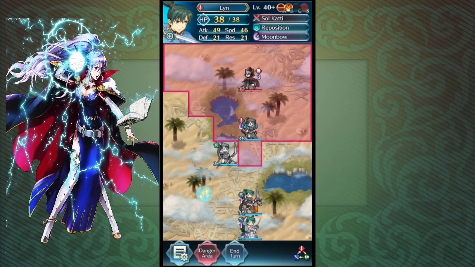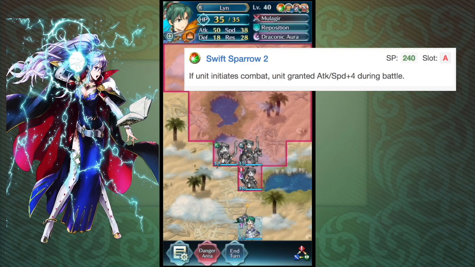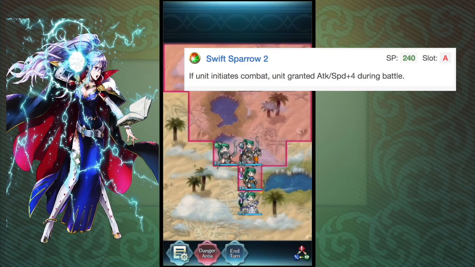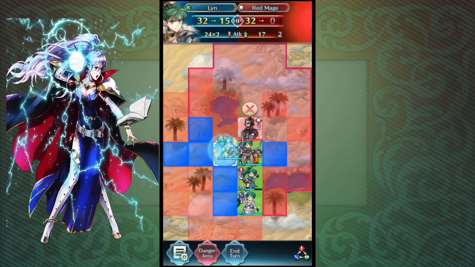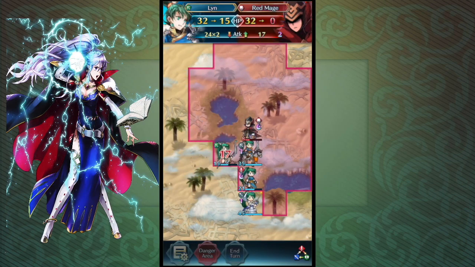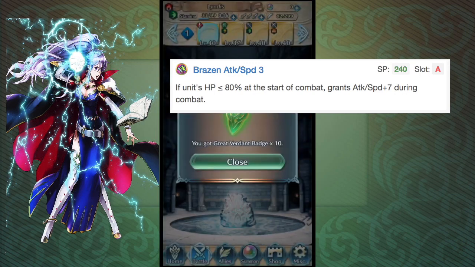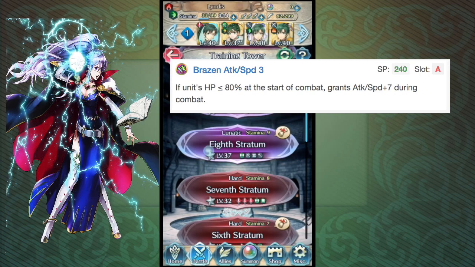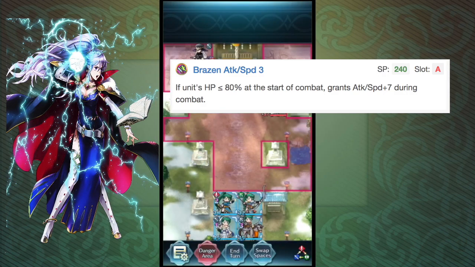Her A skill has to be Swift Sparrow. I don't see any other A skill as powerful as this one. This gives her +4/+4 on attack and speed and just makes her even stronger as a glass cannon. However, remember I was talking about Ardent Sacrifice? Well, if you can get her HP down below 80%, you can actually equip Brazen Attack Speed 3, which can actually give her +7/+7 attack and speed during combat if you have Winter Robin to fodder.